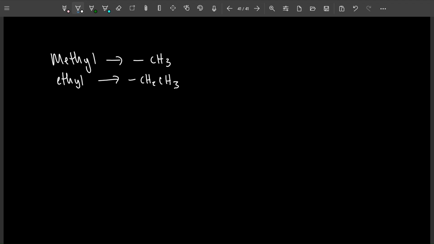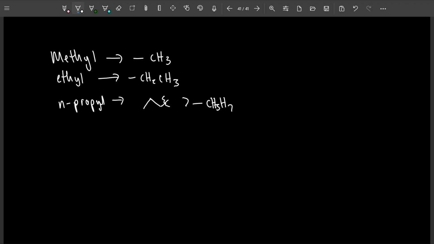Okay, and then N-propyl. The normal propyl has 2 types. The N-propyl, what did it look like? It was just a normal propyl, and then on the end something just connected like that. So you could do that. This is the same as saying dash C3H7. Instead of being H8 like alkanes, CnH2n+2, we look at the general formula. We looked at it. Now the second one is the isopropyl.